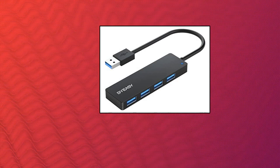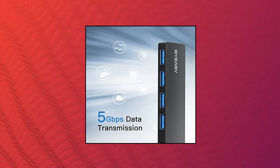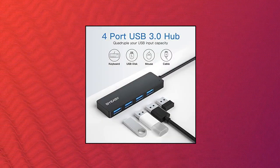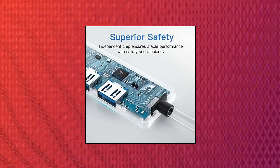Buy Easy USB hub — instantly adds 4 USB 3.0 ports. Note this hub is not for charging devices, as it supports a max output current of only 900mA, so charging is very slow. Features an advanced chipset with good thermal design that will not heat even if used for a long time. Great compatibility with laptops.